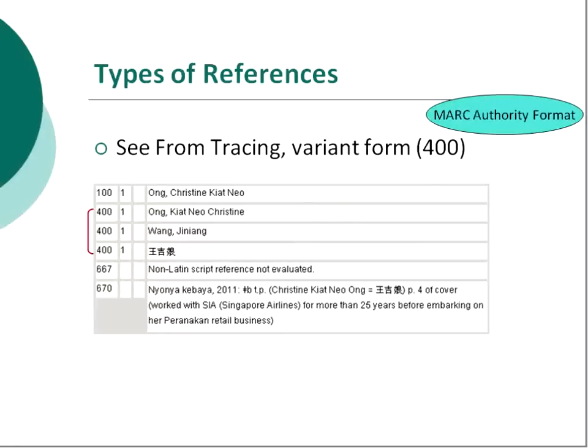Looking at the example showing on this screenshot, you might have already recognized this is a Chinese name containing a non-Chinese given name. So according to the rule, the 100 heading form is set up under the surname followed by the non-Chinese given name. Then the cross-reference, which is the 400 we are considering here, is provided under the Chinese given name. And of course, you have the systematically romanized Pinyin form in the cross-reference, as well as the non-Latin character form in the 400.